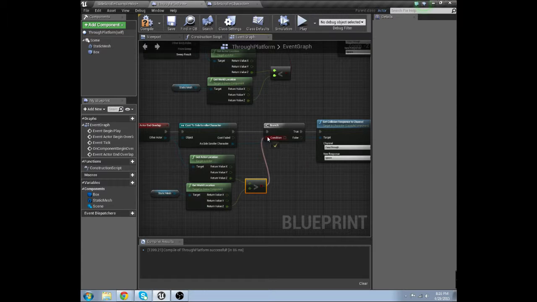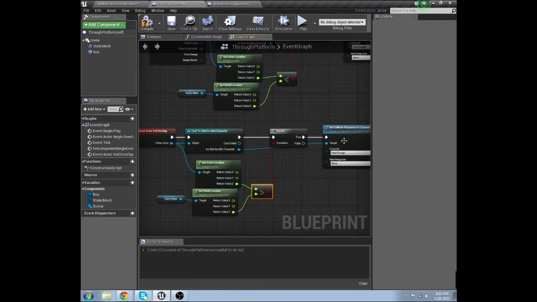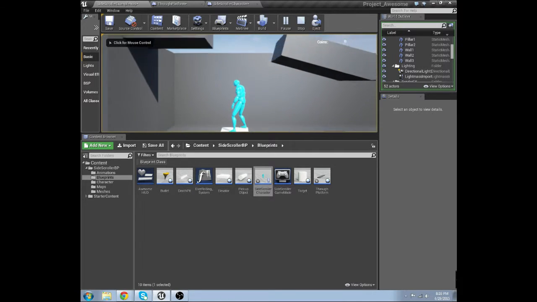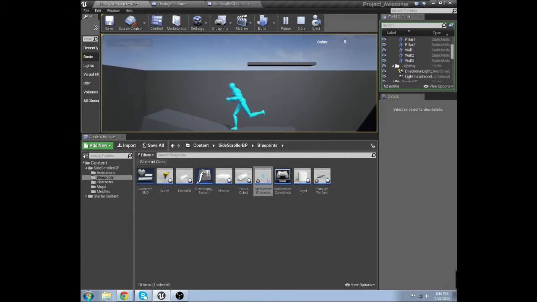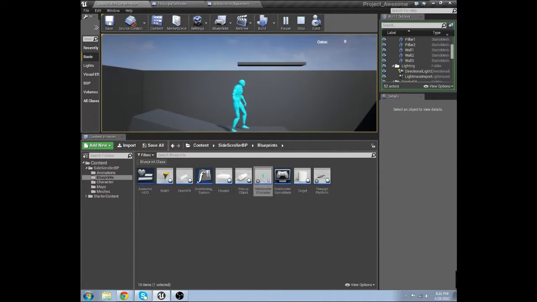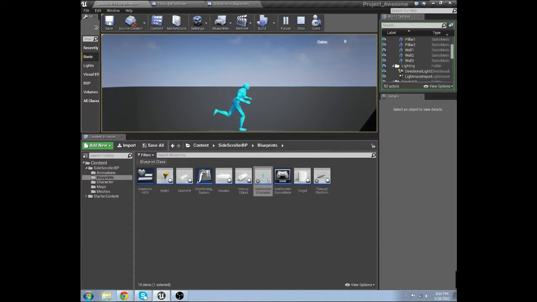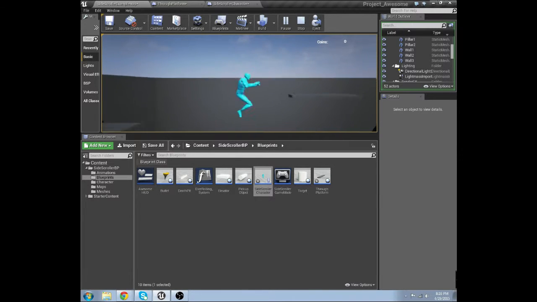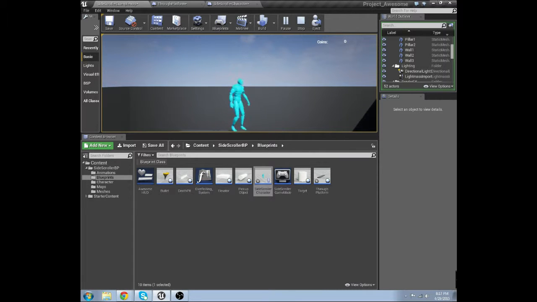So in this case, if it's the player character, and the player character is greater than the z value when it ends the overlap, I'm going to set the pass through to block. So we come back, get on the elevator, jump, and first, it works, yay, it's a platform, we can stand on it. Hey, look, we can pass through, and now it's back to being a platform that we can stand on. Woo!